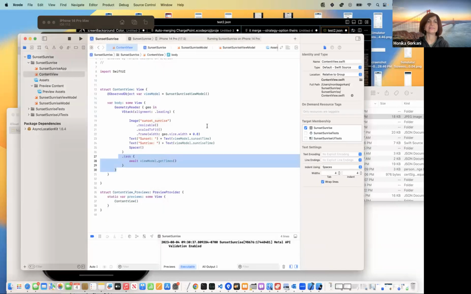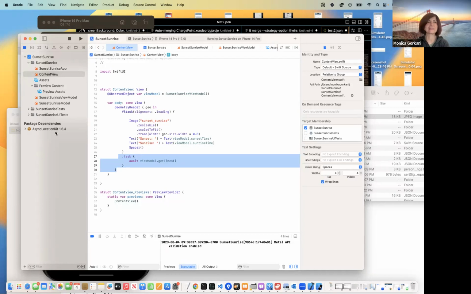But I think the idea with the project was just to get you comfortable with how I would make a network call if I am using async and await. Because now Apple supports that and gives it to you, you don't have to do anything extra. The async location thing is something that Apple till now hasn't given us, an async await way to access location.